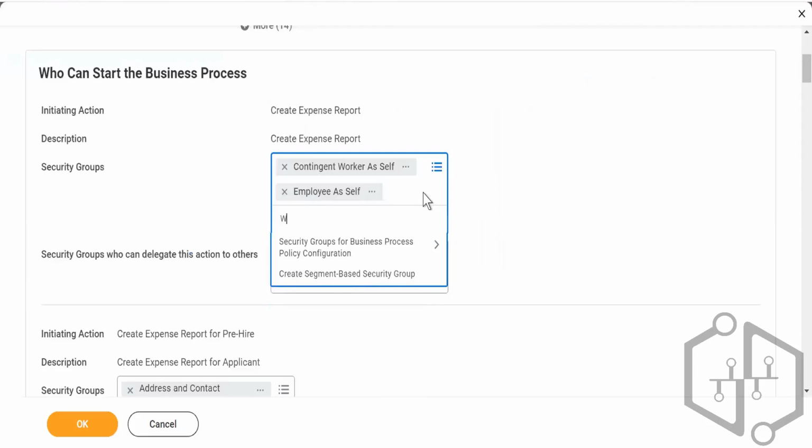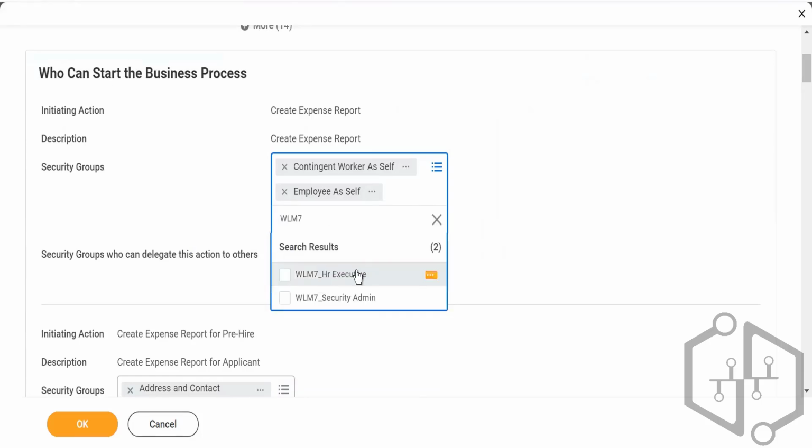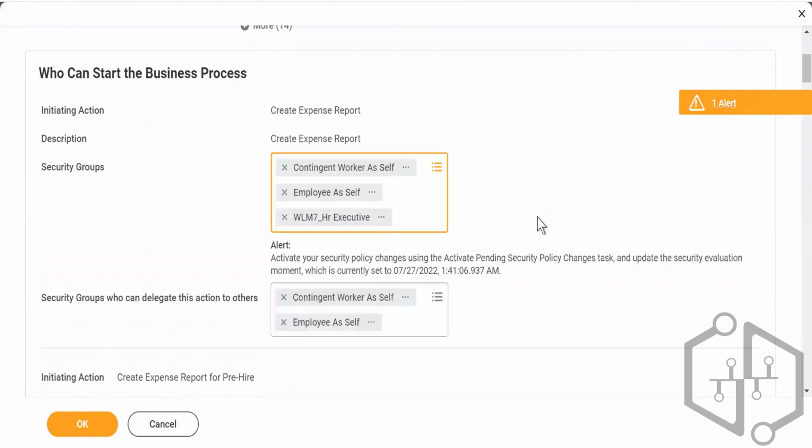Let's say, so this is my security group, right? And I want to give the permission, so I will just add that security group. Once I add, again the same thing will happen, that activate your security policy changes. And unless I activate it, I will not be able to go ahead and use it unless it is active.